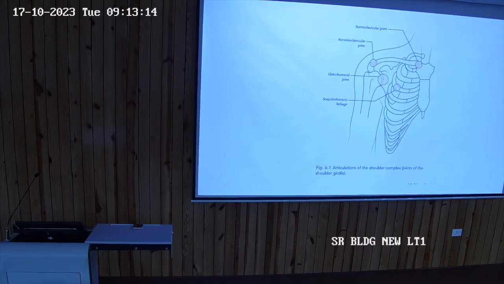Most of the patients will come with dropping of the shoulder, and the contour of the deltoid muscle is showing a depression. There is a cavity type of space. In a normal person, when we see, there is no gap. But the patient who is having the dislocation of the joint, you can see here the depression. So keep this thing in your mind. The dislocation of the shoulder joint is very frequent.